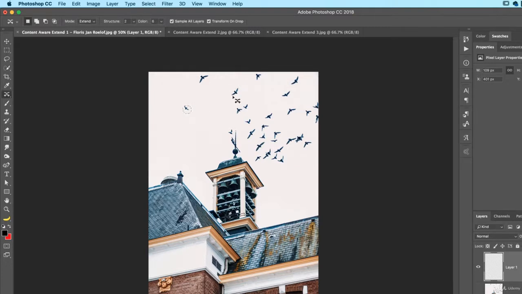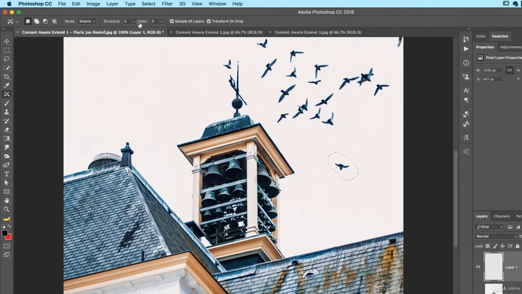So we use it the same way we use the move tool, but in this case, we just don't want to delete the birds. We want to leave that guy there, but we want another version of him down here. Hit return, he stays, this guy stays. The other nice thing is that I get to play around with structure and color right now. I don't need to now because it's come out nicely. I'll zoom in a little bit even. You can adjust this depending how good or bad your selection was, you can see him moving a little bit there. So that's one way of using it.